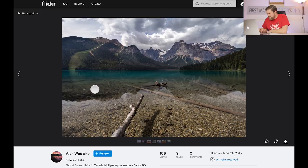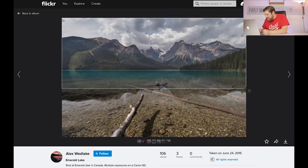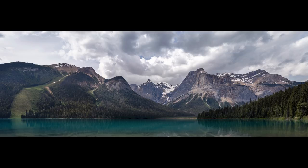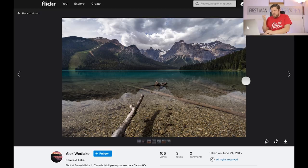My interest is immediately dragged to the mountains and this blue smooth glass-like water, which is really interesting. You could have moved around and maybe used these two things here — are they cables or logs submerged in the water? — as leading lines. Or go for a straight panorama and use that blue lagoon, possibly including that log as well. The blue lagoon with the trees, the mountains in the background, and those interesting clouds — I think that would be a nice panoramic composition. But great eye for a scene here Alex. Just a couple of small composition changes to really make the most of that beautiful scene.